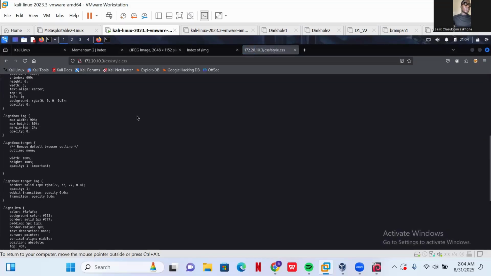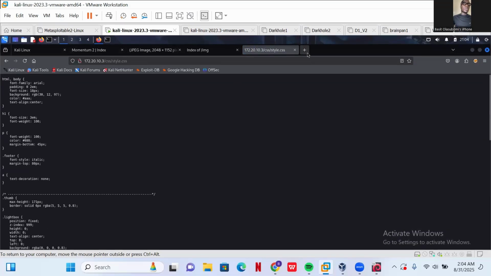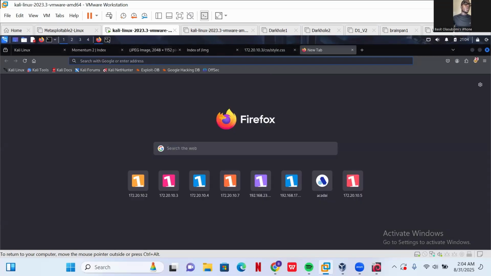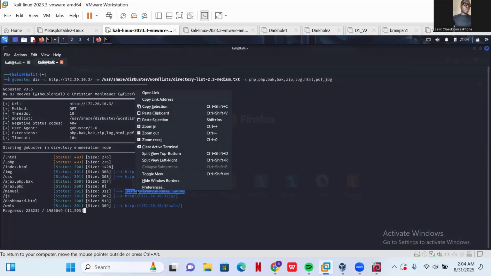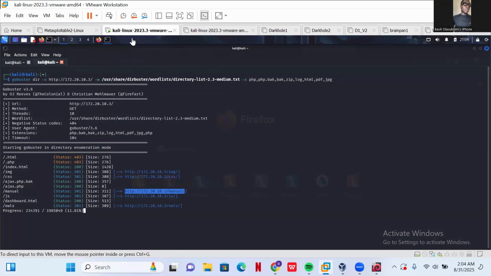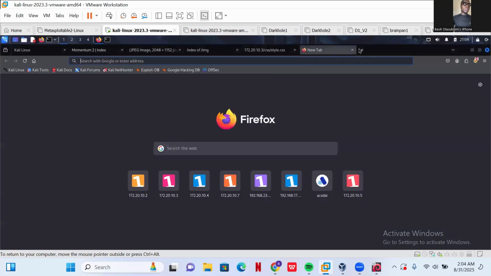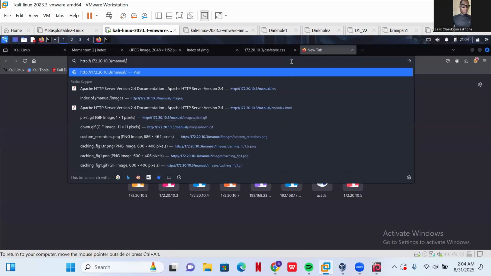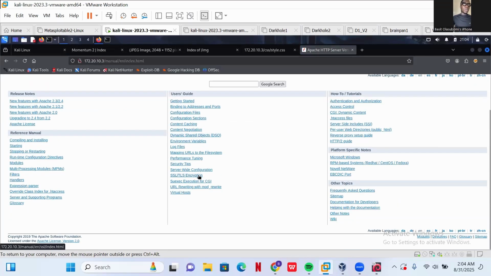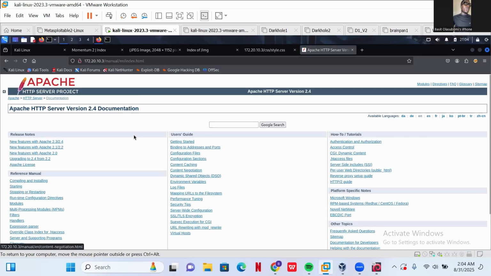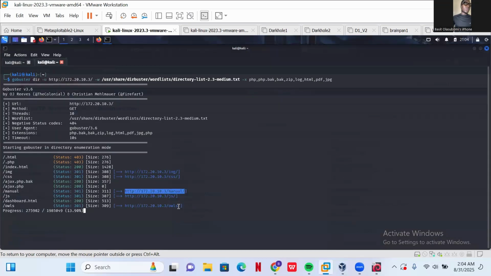This contains the CSS code, so nothing really obvious for us here. Let's check the manual. It's just an Apache documentation page.